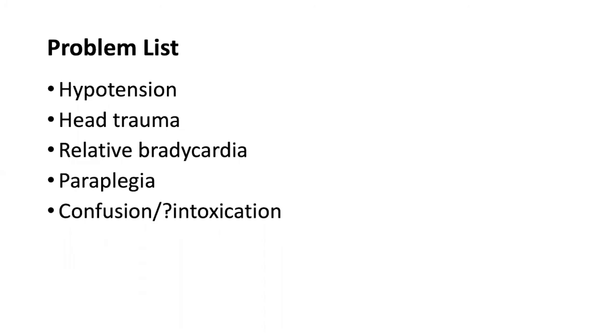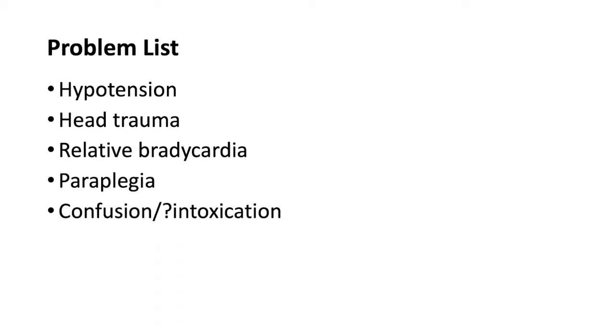Head trauma. Sure. That is a problem. Hypotension. Hypotension is a problem. Priapism. Okay. So in terms of the problems that I could gather, he was hypotensive with head trauma. He had a reflex tachycardia. He also had this paraplegia going on. Some sort of confusion versus intoxication, kind of unclear.